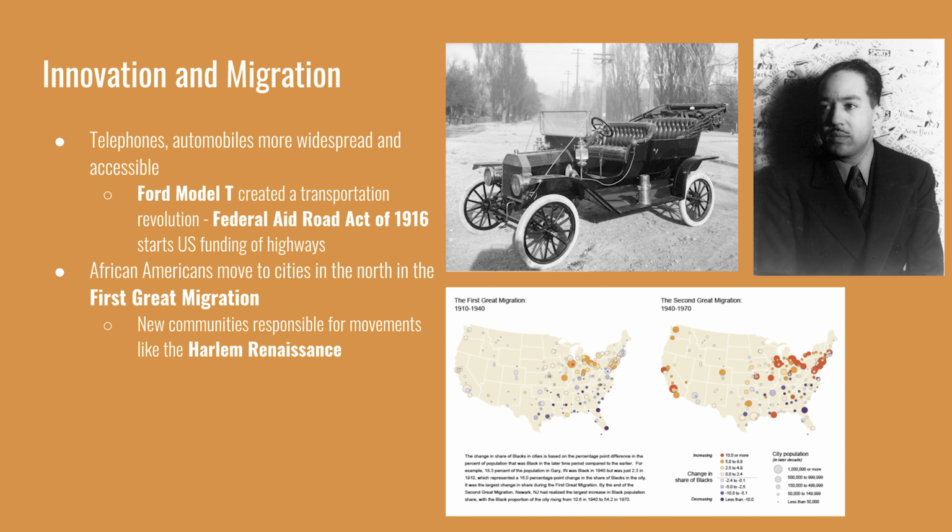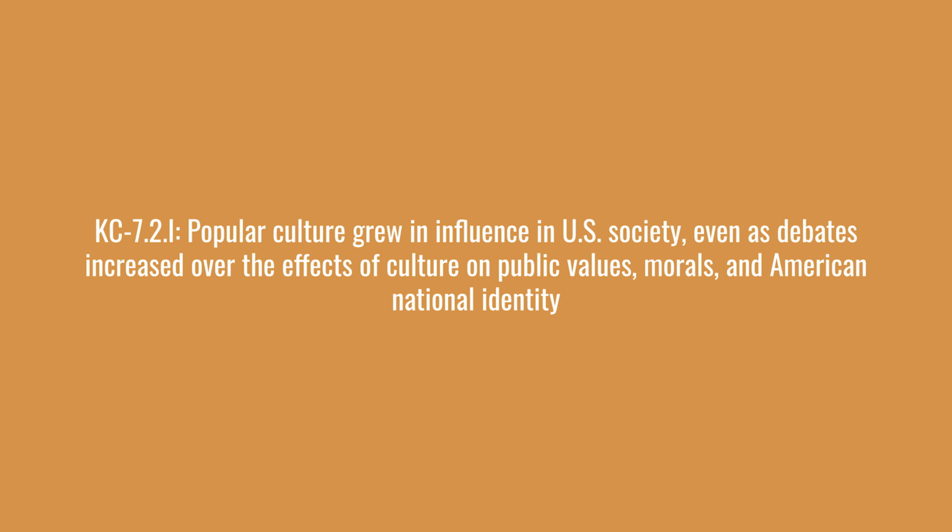African American writers, poets, singers, and musicians from various parts of the country converged in the neighborhood and influenced each other to produce influential works. Examples of poets and artists in the Harlem Renaissance include poet Langston Hughes, writer Zora Neale Hurston, and musician Louis Armstrong. The next key concept expands on the rise of popular culture and its effect on society.